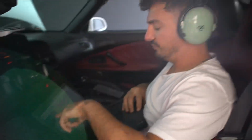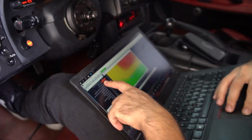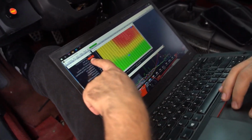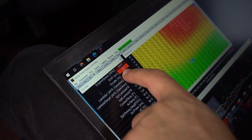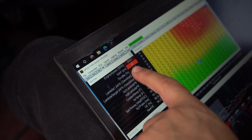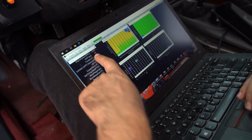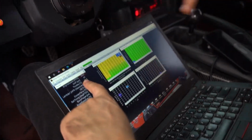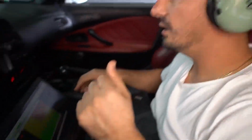Now it's going up to 45 pounds at 7300, and then you can see here at 8400 we're dropping down to 40 pounds. The spring is too soft, so either we need a 4-port boost controller, or a stiffer spring, or a bigger exhaust housing, because I think it's got too much back pressure. But cool. All right, we're good.